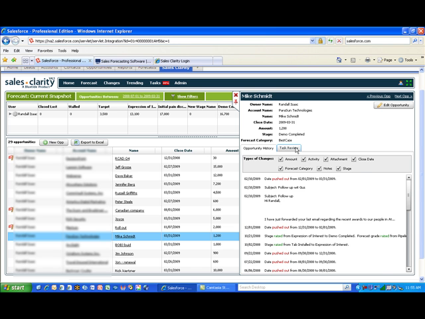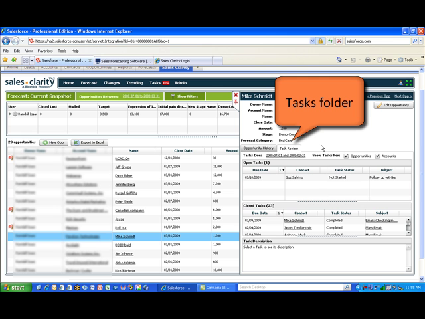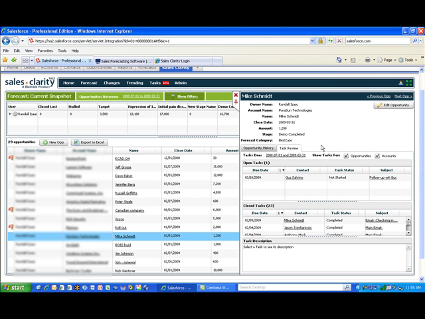I'd like to spend a little more time on this next folder. It can really help formalize your team's sales process and help them drive more revenue. The Tasks folder shows the activity that has been completed or is scheduled to be completed by the sales rep to drive the opportunity forward. So managers can use this functionality to formally inspect sales reps' activity and make sure the opportunity is being driven in accordance with your company's sales process.